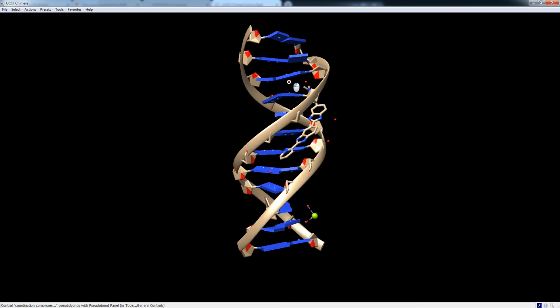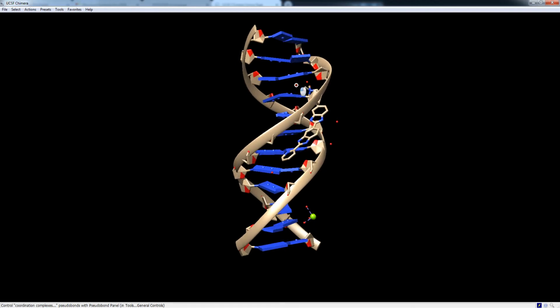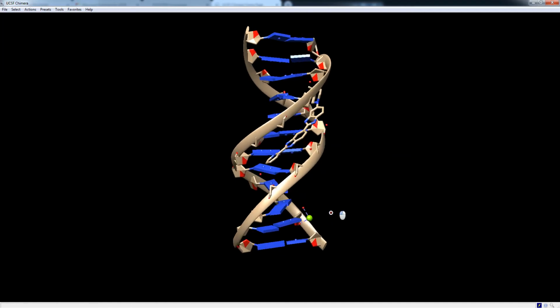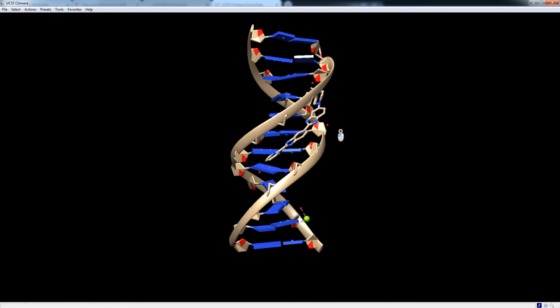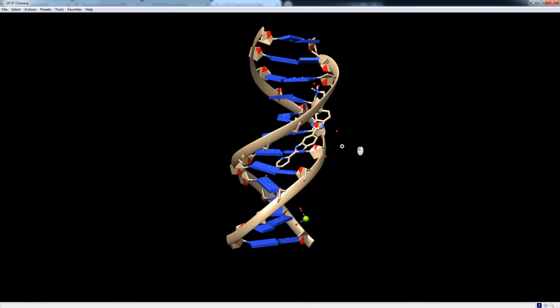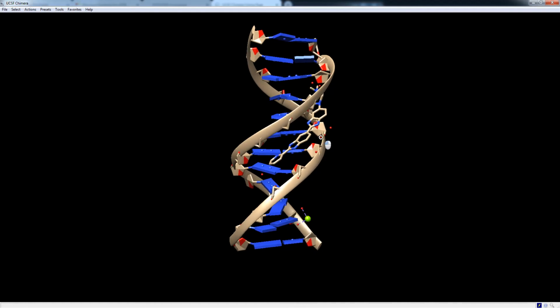What I have now is my DNA, and it has already been, how to say this, cartoonized, where the different base pairs, because it has been recognized as DNA, are actually shown as these planks, just to make this structure a little bit simpler. I can turn the model around, and of course I see these little red dots over here. I can select those, or I should be able to select those. Those are oxygen atoms of water molecules that happen to still be present in this particular crystal structure.